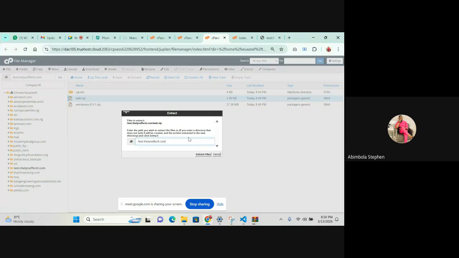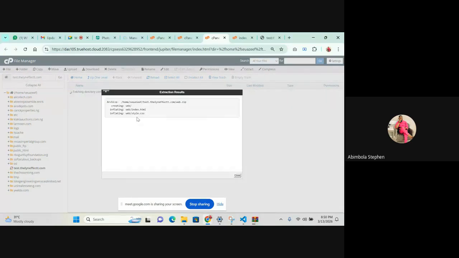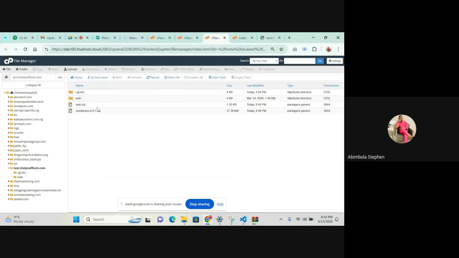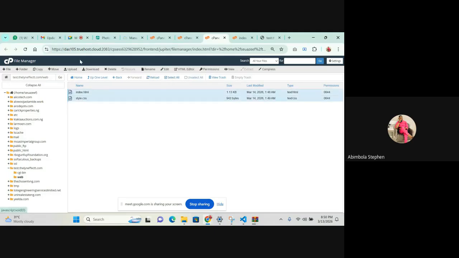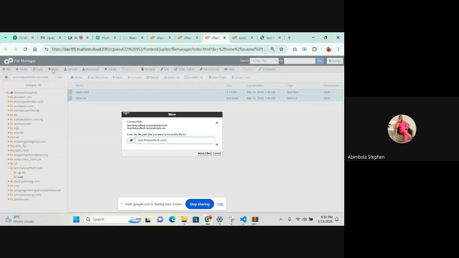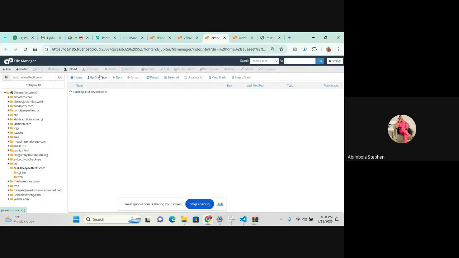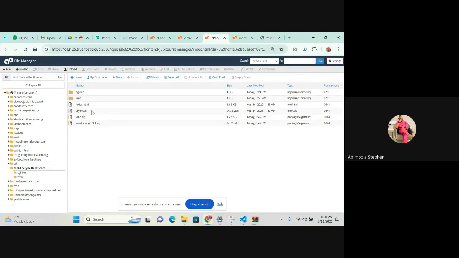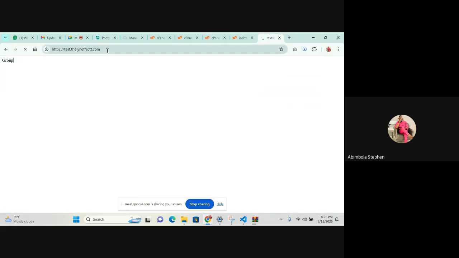You just click on it and click on extract on top, extract files. It's going to extract the folder. It will create this folder. So all you have to do is go inside the folder, copy everything inside, select all, and then move it outside, right? So it will be outside so that your domain name can see the index straight. So you have moved it now. So you have your index and CSS live, like inside the folder. So if you go to your domain name now to access it, it will access your index, right?